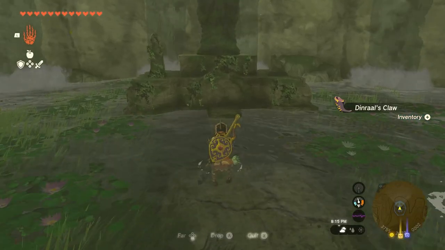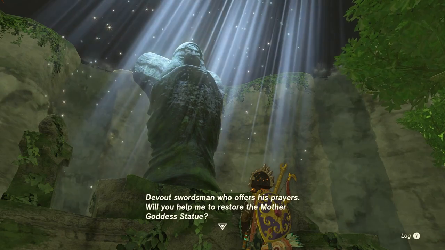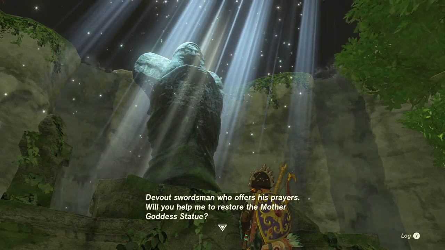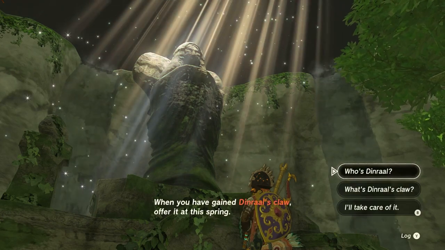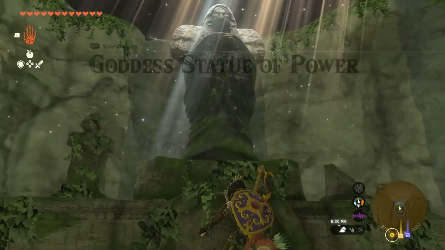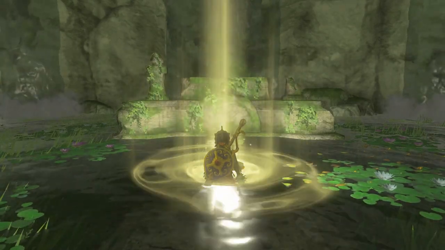Maybe I need to speak to it first. Guess so. Devout swordsman who offers his prayers. Will you help me restore the mother goddess statue? Seek the red spirit Din, breathed in flame as she dances across the heavens. When you have gained Din's claws, offer it. Yes, I'll take care of it. Yeah, we need to get the quest before we can finish it. That makes sense.